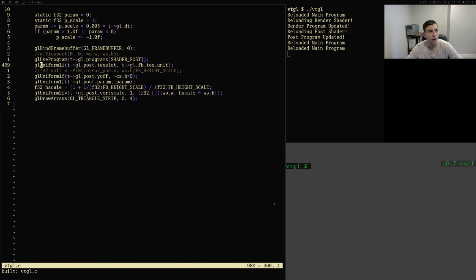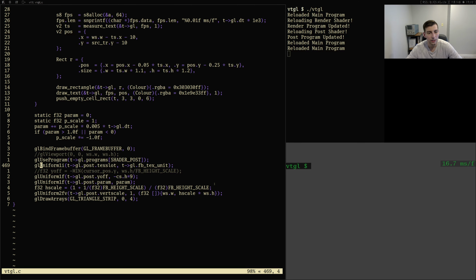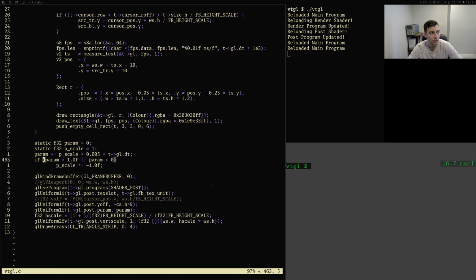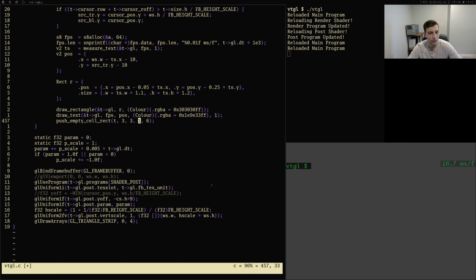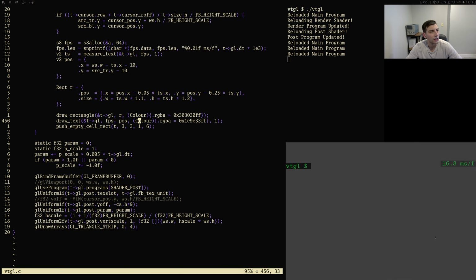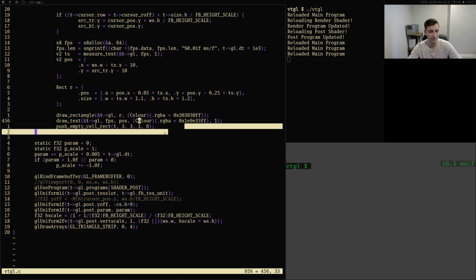But that's actually not working just yet. Wait, was this supposed to be 0 indexed? Okay, that's because this texture is all screwed up. Wait, that doesn't really make sense actually.